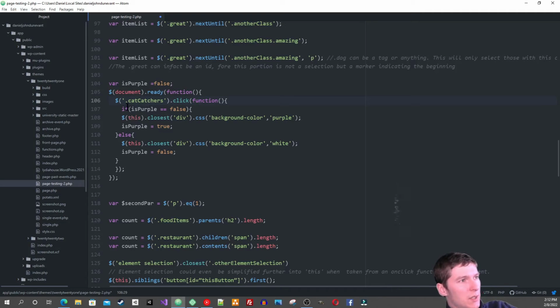When it is clicked and isPurple is false, which is by default false, then we change the background color to purple. Then we change isPurple to true. At that point, it has been changed to purple.